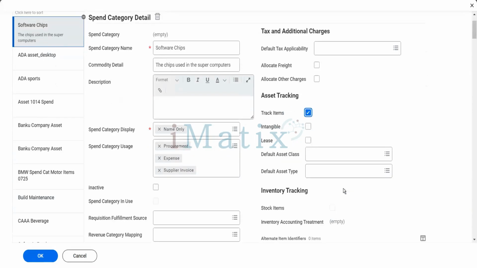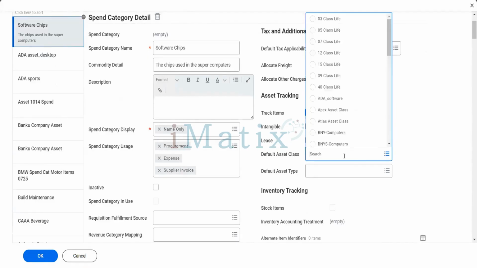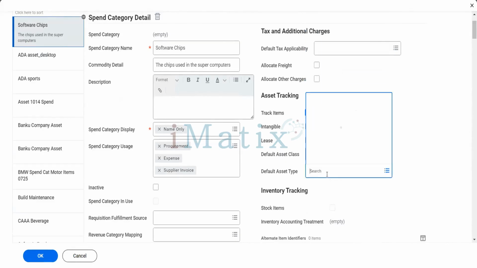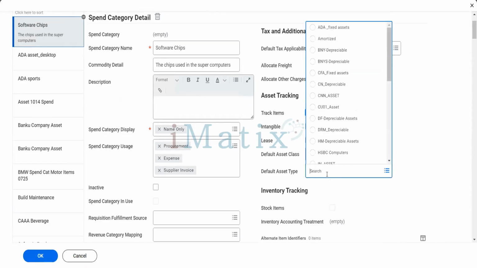This checkbox. Now you see, the moment you do, these are the sub-configurations I was referring to. I'll show you. For now, I'll just select anything. Class life. Default asset type. We'll say trackable.